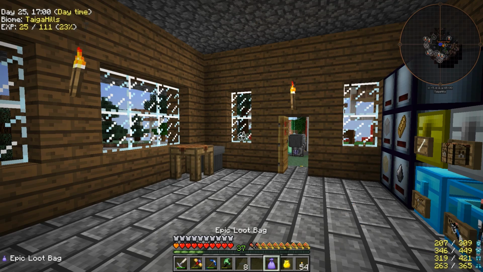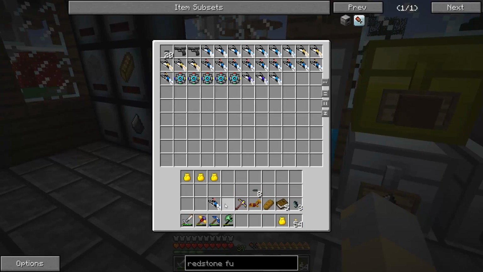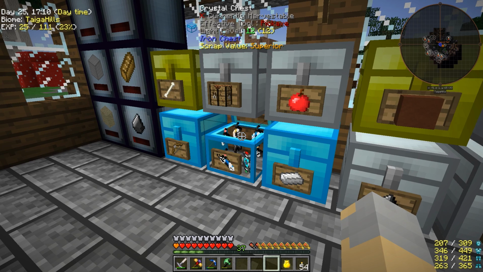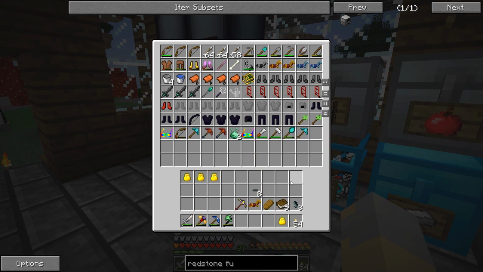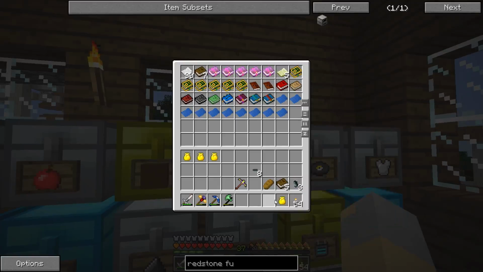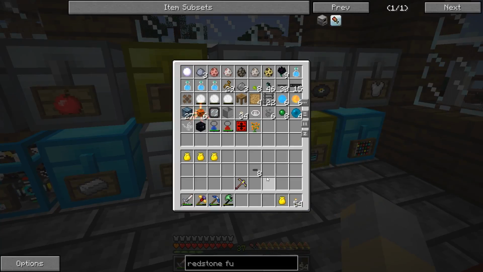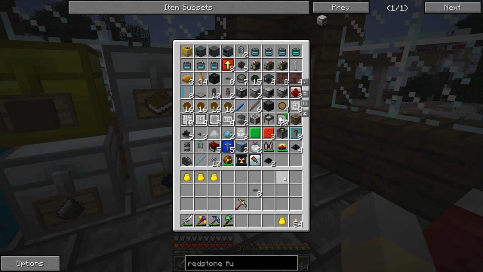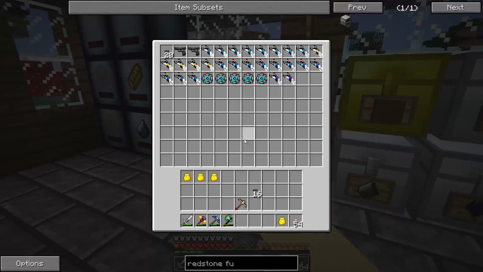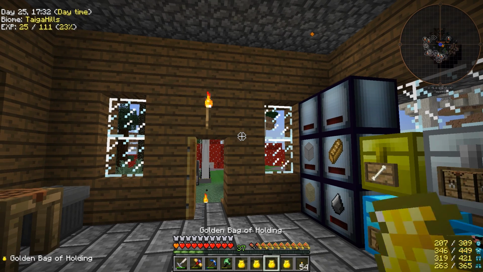Let's check out these loot bags. Nothing good. Not much there. Ooh, a totem tool. That is one of the most overpowered items in the game, and I will show you why. Oh, that is an amazing find. So, let's get organized, and then I'll show you just why it's so ridiculously overpowered.